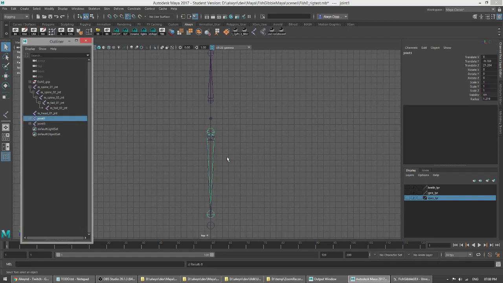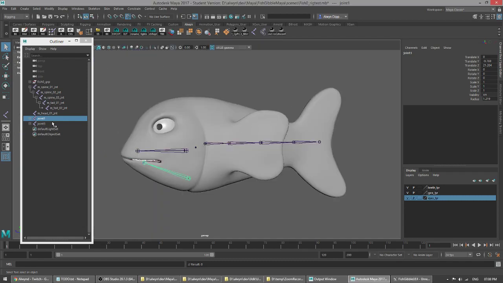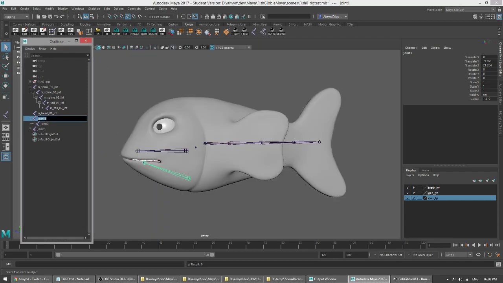And then let's get to the naming convention. So this is going to be the lower jaw, and that'll be its tip.